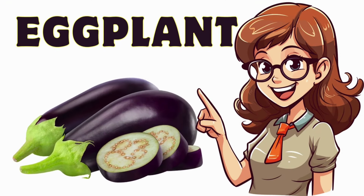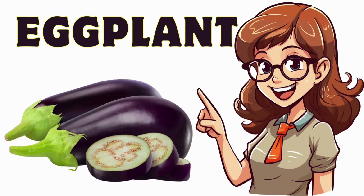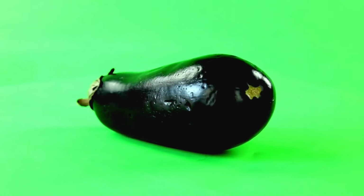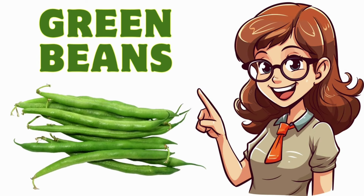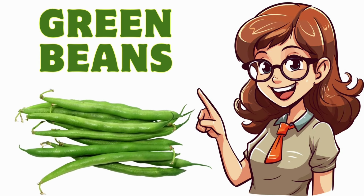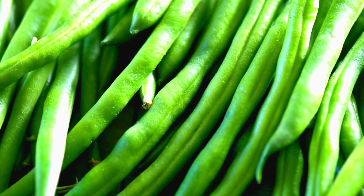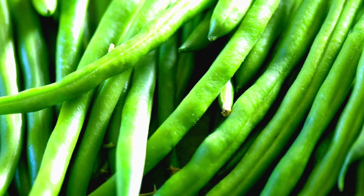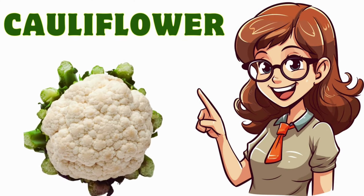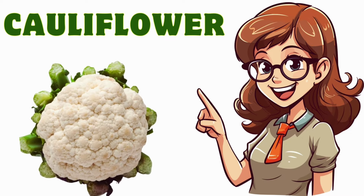All aboard the Eggplant Express. Purple and proud, they're the trains of our garden. Choo-choo, let's go for a ride. Green beans are next, long and lean. They love to do jumping jacks. Jump, jump, jump like a green bean. Look up! It's the cauliflower, fluffy like clouds. Let's float in the sky with them, fluffy and light.